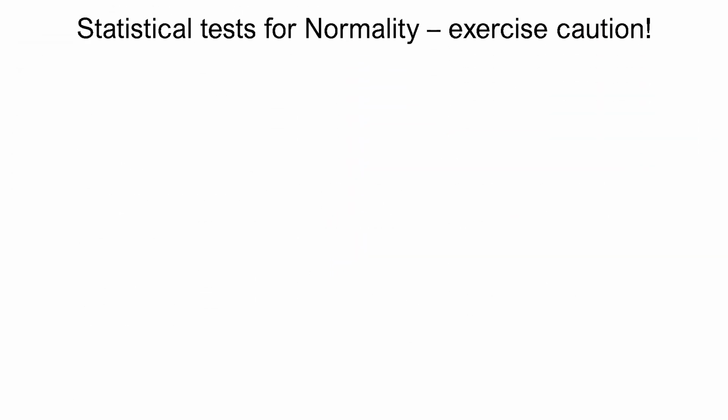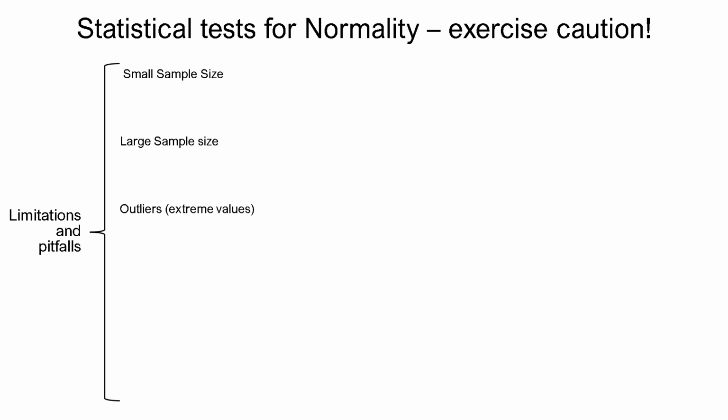It is good practice to test how data are distributed before selecting statistical tests for comparing 2 or more experimental datasets. However, it is important to realise that normality tests give you the likelihood of data following a Gaussian distribution, but they are not a guarantee. Researchers should be mindful of the limitations of tests and their potential pitfalls. Limitations can include small or large sample sizes, or outliers, which are data points that are a long way from the mean of the sample.